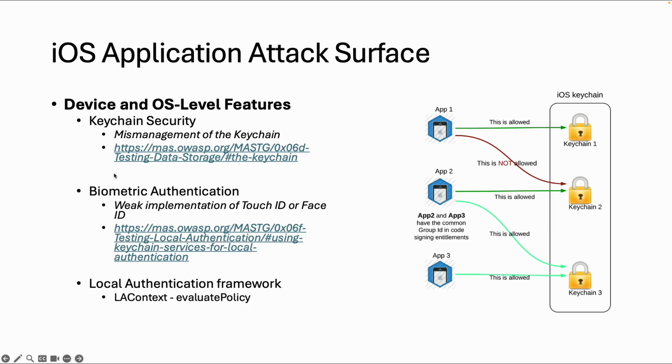I would like to go a little bit deeper into the second and the third topic, which are also related: weak implementation of Touch ID or Face ID. There is a specific API for this, which is called the Local Authentication framework within Apple. Then there is the LAContext, the local authentication context, which is the class you will use. For example, evaluatePolicy is a function which can return true or false. And this is already a potential issue.